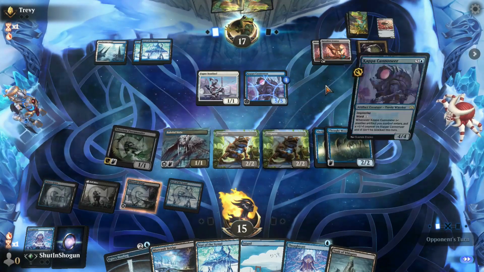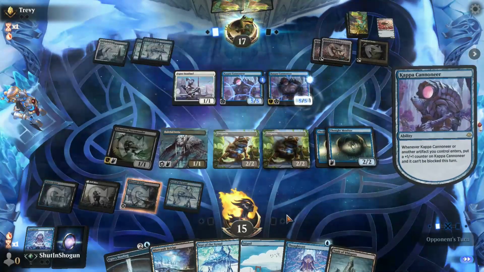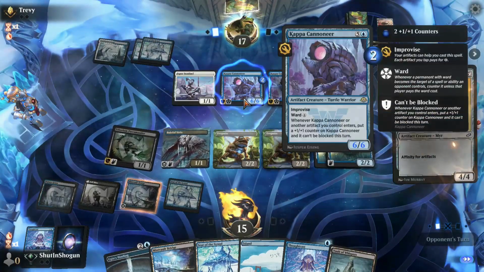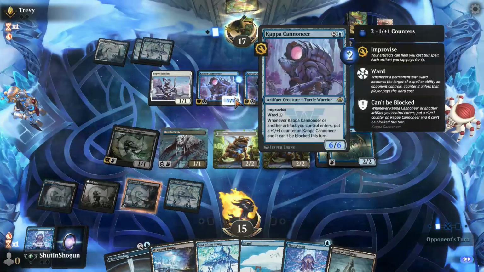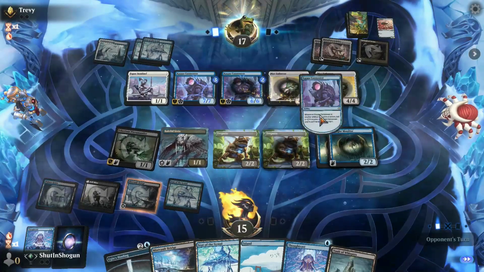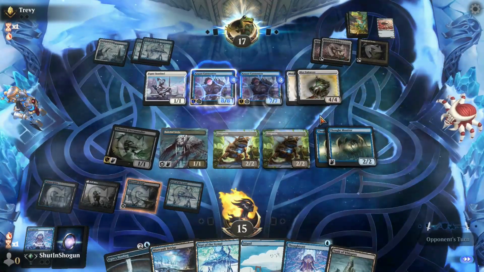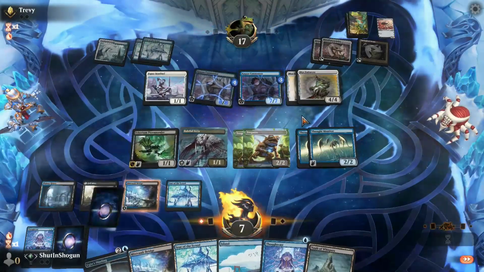Okay, it's technically possible they don't play an artifact creature, but they're going to. Props to the Kappa Cannoneer. I didn't really think to run that in this list. I also think I only own, like, one of those cards. Gotta be honest. Also, have not run into, like, a mirror matchup.